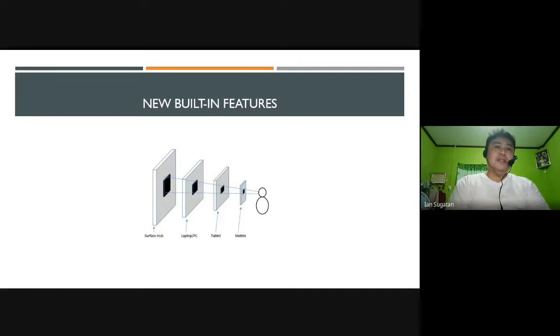Number two is scaling algorithm controls the viewing distance and screen density. And who will adjust this? Of course, the computer. And what we're going to do is to specify whether it is a mobile. So kung mobile siya, ang screen nga pang mobile man ang automatically nga i-output niya. Kung tablet, may takos man ang tablet sa screen niya. Kung PC and laptop, may standard size man siya. And the Surface Hub is the biggest.